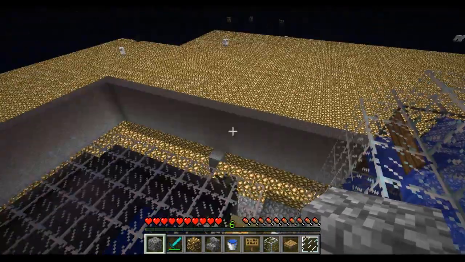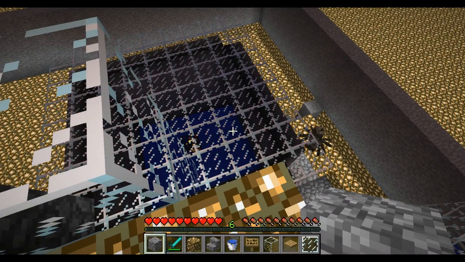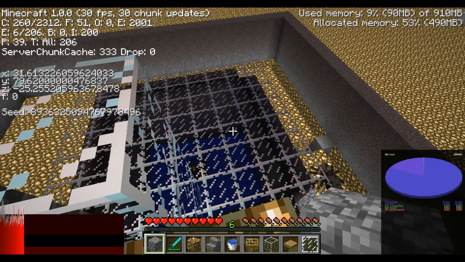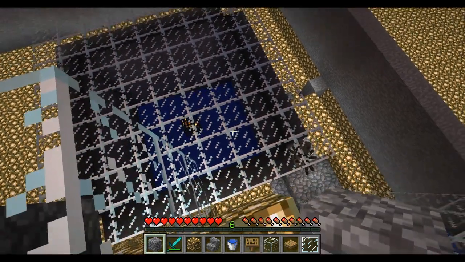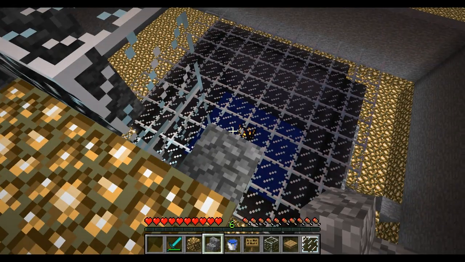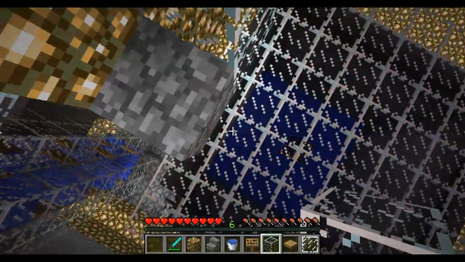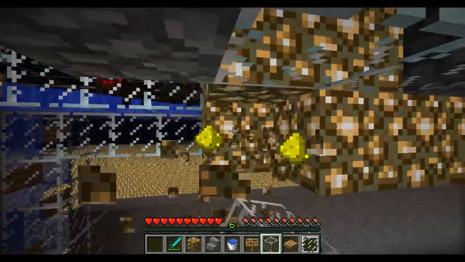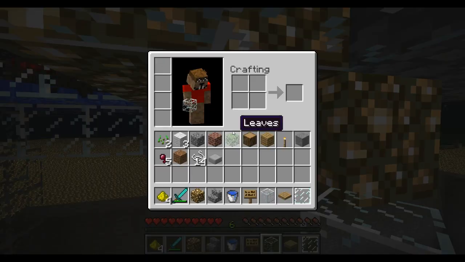Okay guys, so here we are in survival mode. It is now nighttime. We have about 40 left on the mob cap, I believe. So we should start to see stuff spawning. Use some random blocks that we have to get down. I guess some of this glowstone could be messing up the spawn rate, but you can see some things just spawned over there. Get rid of some of this just in case.